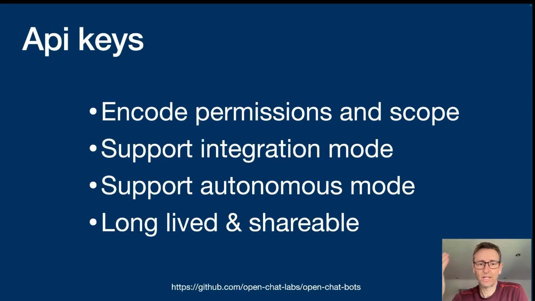So when an API key has been generated, the user has the option to simply copy the key, which allows them to use it in an integration. For example, they may wish to store the key as a secret in GitHub to support the previously mentioned GitHub integration case. But the user will also have the option to securely send the API key to the bot itself. You might do that if you needed the bot to be able to operate autonomously at some point in the future using the key. It's up to the bot to manage these keys, but we will send the key to the bot.